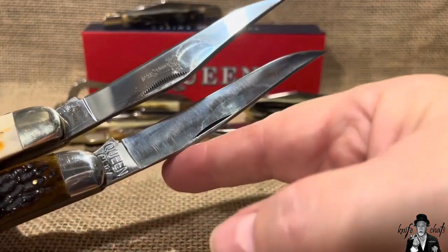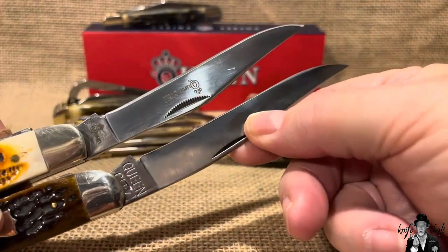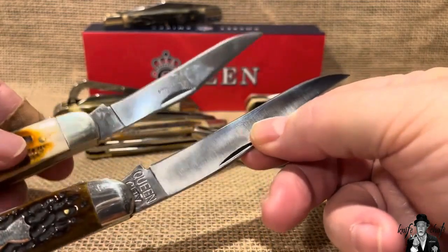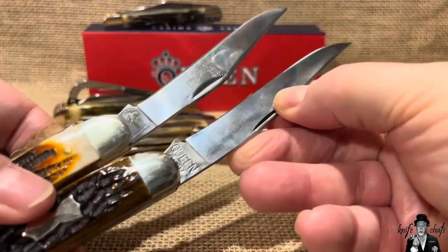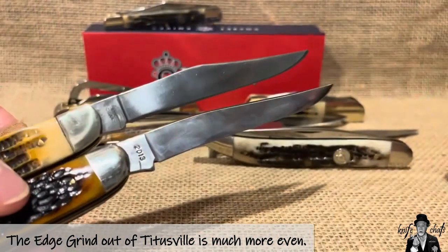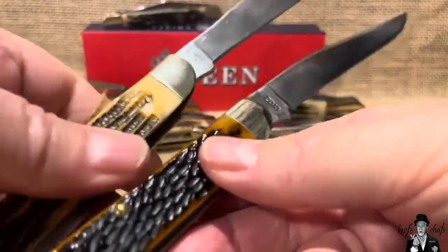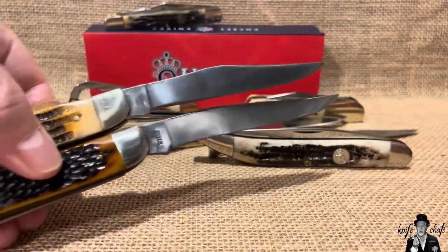And this one is Queen City. I believe this one is using their 420 high carbon steel that Queen used to make. So steel wise, the one out of China probably has a slightly better steel, but the finish on this one is so much better. There's no doubt about it. And there we have it. Oops, this one was made in 2013. Well, and this one was made in 2023, so 10 years apart. What a difference 10 years makes. In any case, I thought I'd show you that.